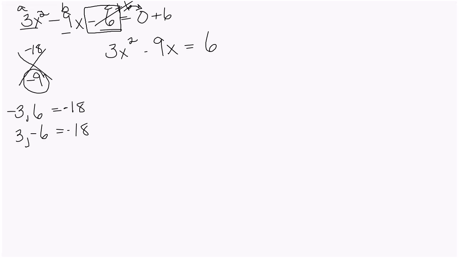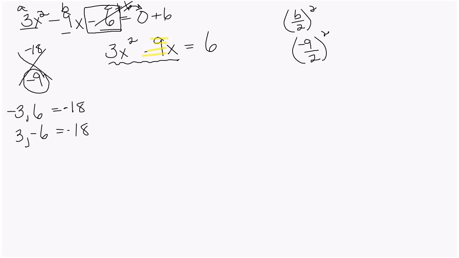And so what I have here is a binomial. I've gone from my trinomial down to a binomial. And now what I want to do is add b divided by 2 all squared to both sides. And my b value in this case is going to be this negative 9 right here. So I'm going to do that on the side. I'm going to take negative 9 and divide by 2, and that's going to give me all squared.